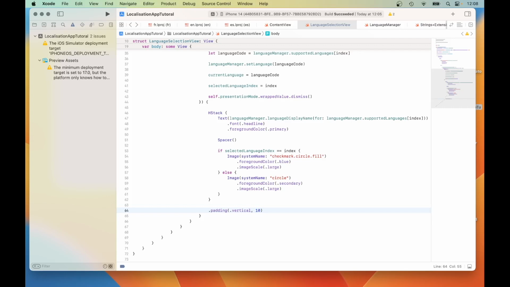And then on line 66, we need to add onAppear, dot onAppear.